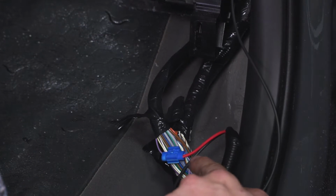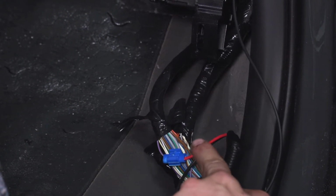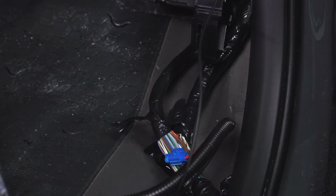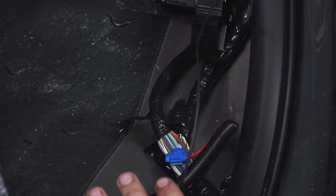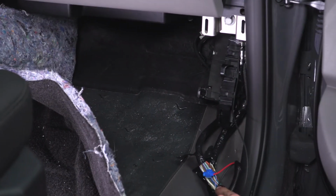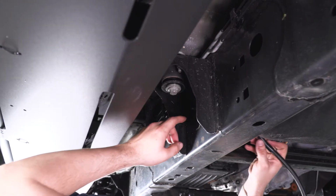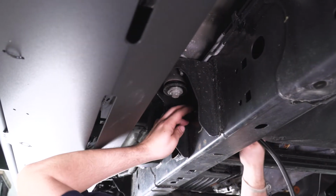So before we wrap all this up, we're gonna wire our other step, test it out, and then put everything back together. Because we would hate to put everything back together, test it out just to find it doesn't work. So let's keep this how it is right here and wire our step in. All right, what we're doing now is running our harness to our rock slider step.